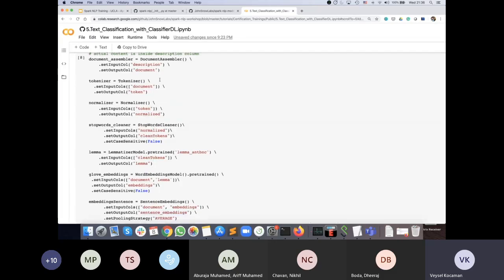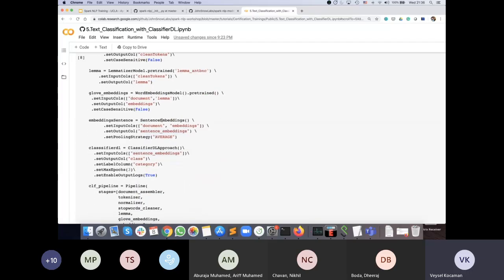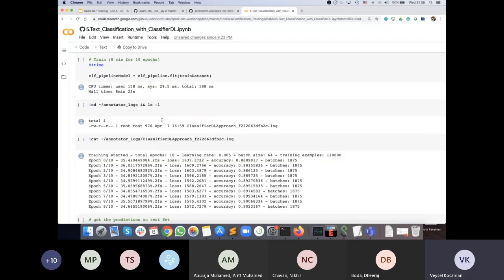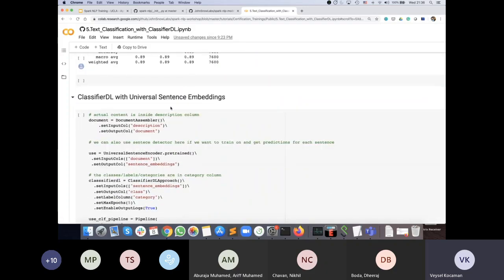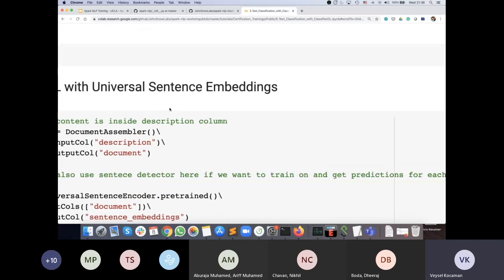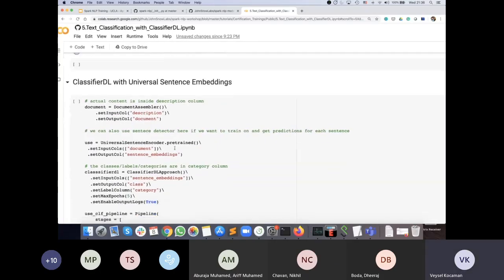Longer version means that we do the text processing and text cleaning steps as we have been doing in NLTK or spaCy. So if you don't want to clean your text, you have just your text and you want to get predictions, and you don't want to deal with what's going on inside, we are using universal sentence embeddings for that. As you may remember, it gives sentence embeddings for each text that we provide.